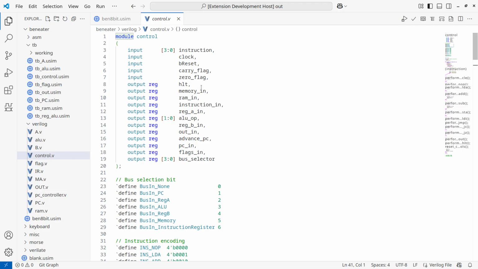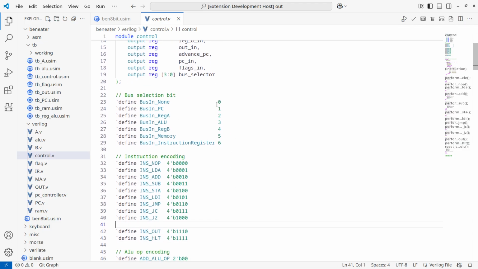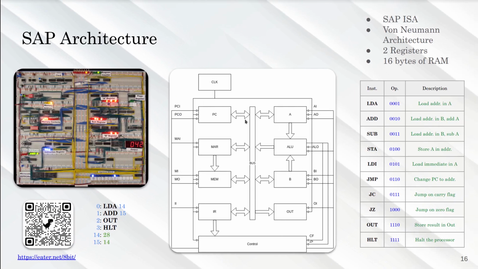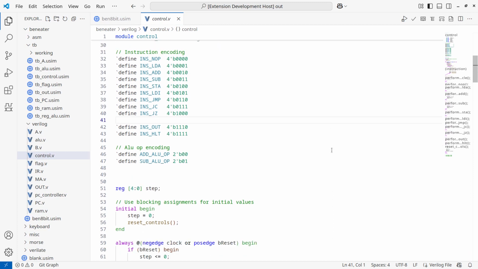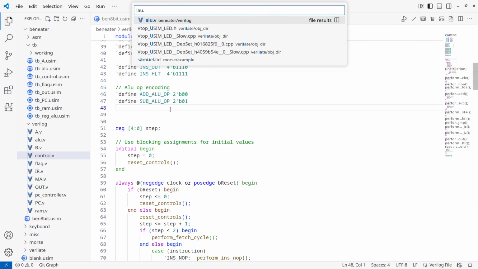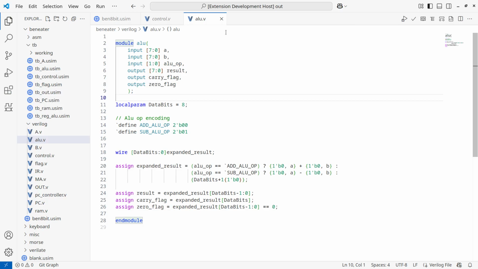So we have these output flags, or pins, that enable different parts of the processor, and we have as input the instruction on 4 bits, the first nibble. Then we have the clock, the resets, and we have as input whether we got the carry flag or a 0 flag, then we can output these values. Here we have the bus mapping of the different elements, and here the instruction encoding. For example, for a NOP, no instruction, it's just 0. For the load immediate, 1, etc., as we have seen in this table. Then these values are the ALU operators. If I open the ALU like this, we have these operators, the opcodes, that are here.